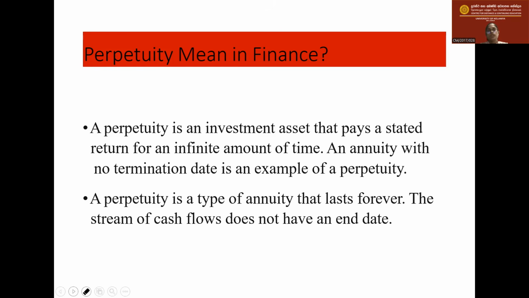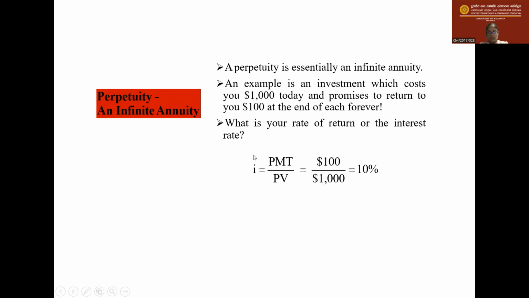We calculate the relevant interest rate by using the below formula, right? PMT here means the payment, right? In this case, it may be the return, right? PMT divided by present value. So here, what would be the payment or the receipt? Just the return. It's $100. Present value, how much? It is 1,000. Therefore, by dividing those two, you can obtain 10%, which is the interest rate or the rate of return for this particular question. Okay.